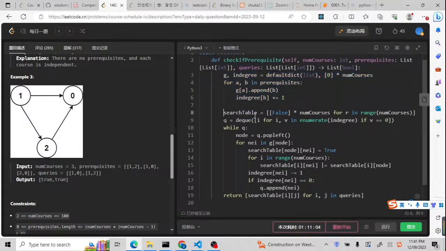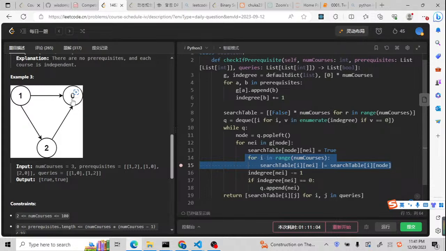The only difference is we added a search table, and here we also added 2 lines of code to update the search table for each step of the BFS. For example, 1 to 2 has already been connected. Then for the others that I didn't traverse in my BFS, I need to check if another node, for example 0, is connected to 2, or maybe 3 is connected to 2. So how should I check?